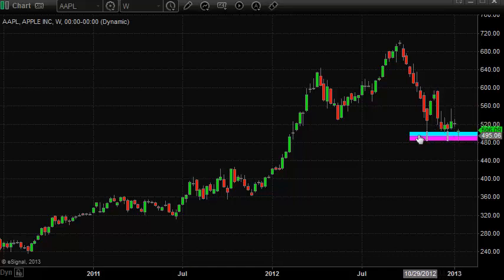I just want to point your attention to this shaded area on the chart right here, which is the MOB, the make or break area, which is an advanced get feature on eSignal. This is a very important area that the chart will draw to, but needs to hold. It's where the pattern makes or breaks itself. It was kind of expected that we would drop down into this area, by the overall design, the technicals.